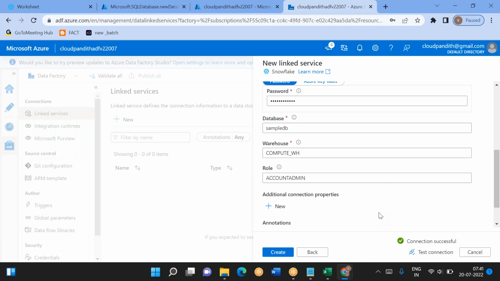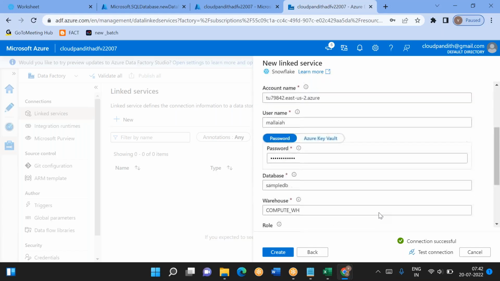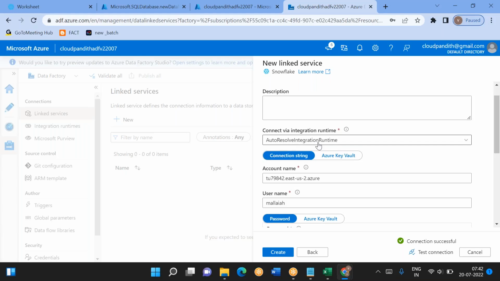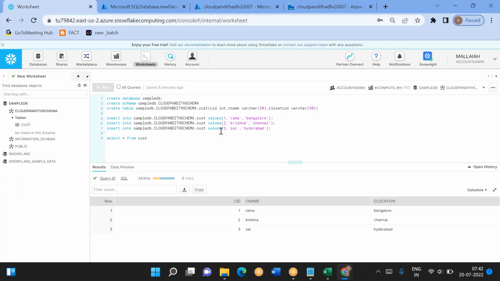Connection is successful. Which type of IR have I used? Auto resolve. Why are we using Azure IR? We haven't installed any self-hosted. Because if you remember, I launched Snowflake in Azure.